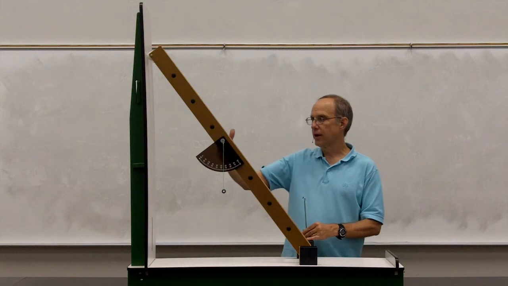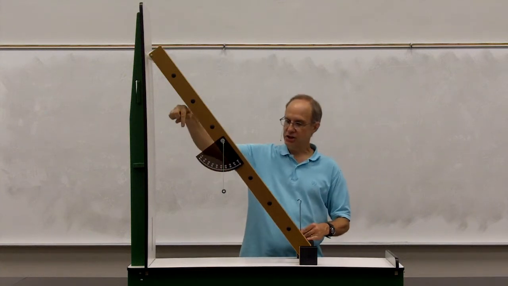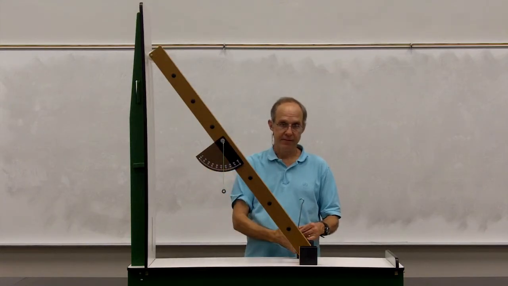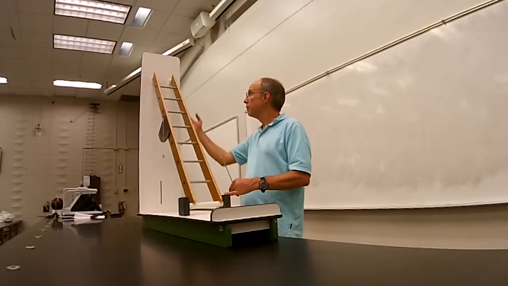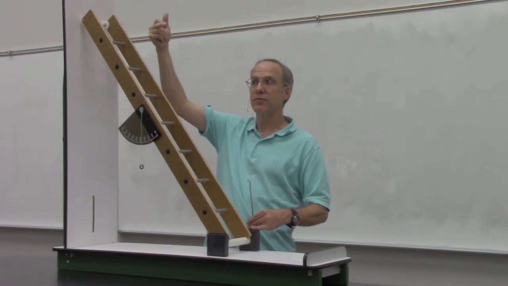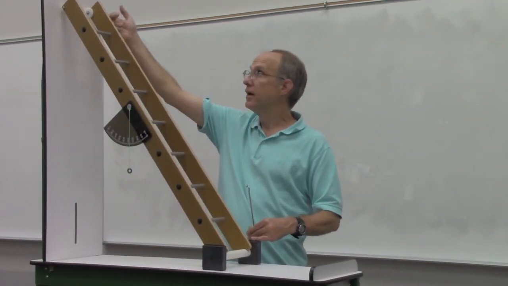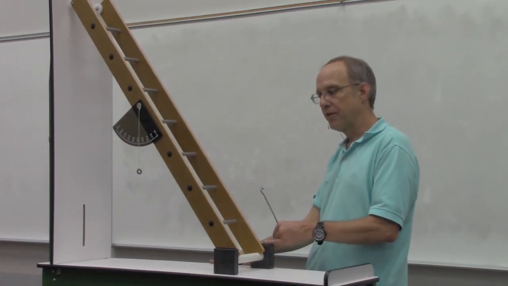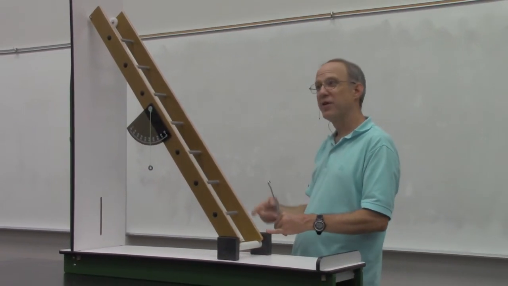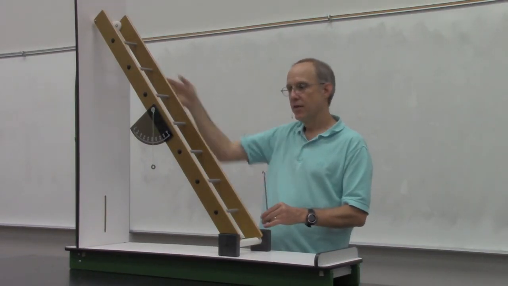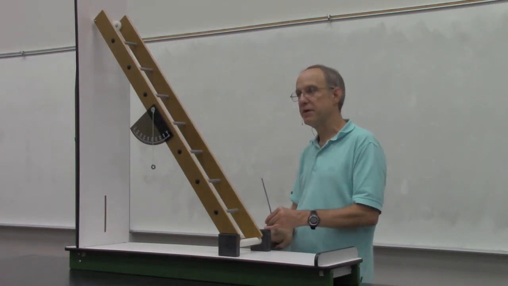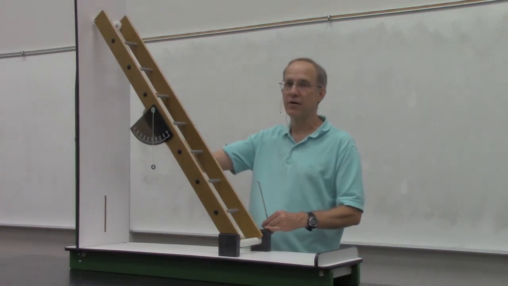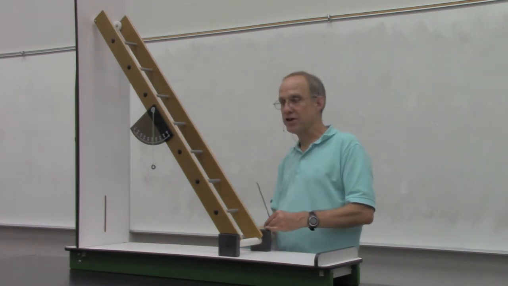Clearly, as the person walks up the ladder, they actually increase the lever arm that they have, which therefore means that this needs to provide an increased counter torque. And if this force gets bigger, then that means that the friction force needs to get bigger. But the normal force is fixed by the weight, so therefore even as they move up here, the normal force isn't getting any bigger, which means the maximum friction force does not get any bigger.